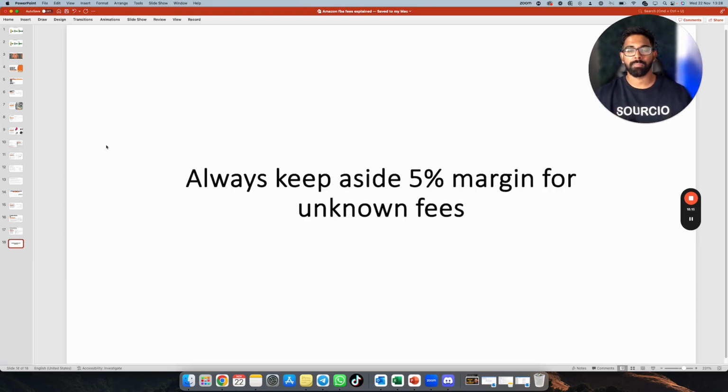Now, you might have a big question: Jats, how do I know if a certain fee is going to be part of my actual profit calculation before I buy the product? So the way I do it is that if I know my ROI for this product is going to be 25%, I would always allocate 5% of that for unknown fees, or sometimes even on margins. If I'm making 30%, 20% margins, I would allocate 5% just for unknown fees, if there are any. So I know I'm still on the safe side at the end of the month when I do my profit calculation. So these were the fees.